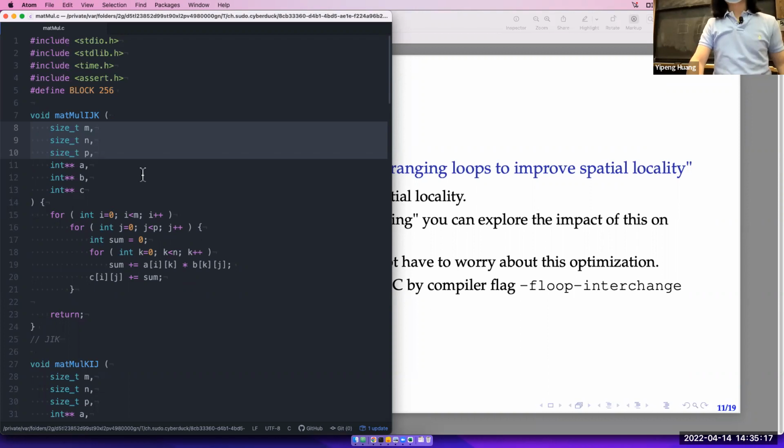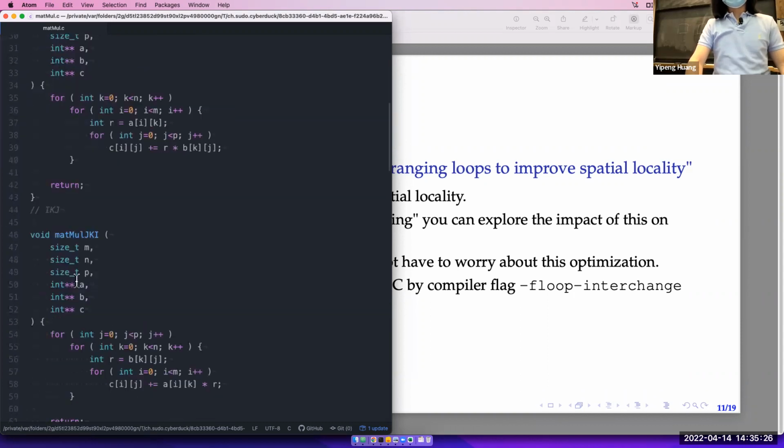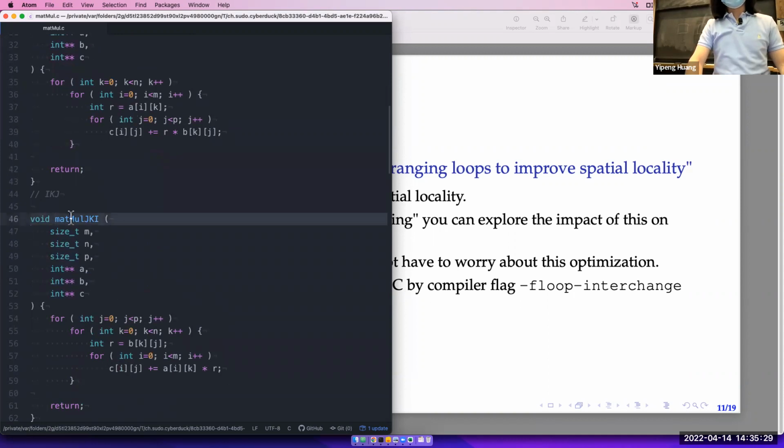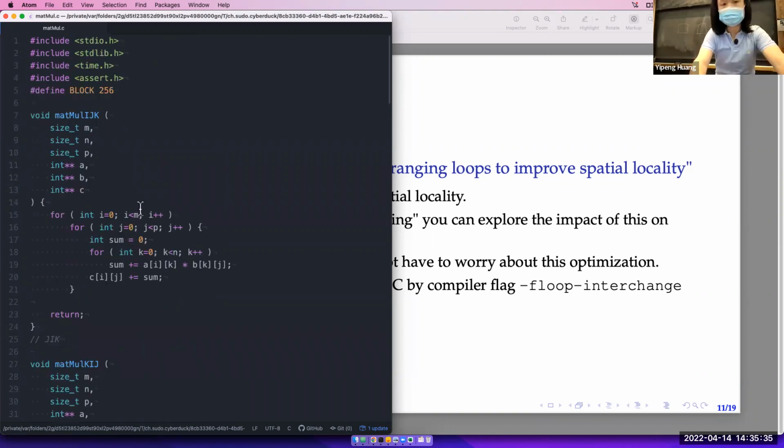So I have 3 versions of matmul here now. One is called matmul ijk, another is called matmul kij, and the third is called matmul jki. The key thing is these matmul routines are written so that you have these loops. Naive matmul is an n to the third power, n cubed algorithm. And the naive way is to write it so that you iterate over i, iterate over j, and iterate over k last. And you find the elements of C, the product matrix.